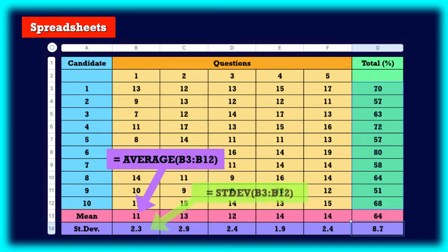And in the box line below, the standard deviation, the same range. And again, the handles in the box, just pull them to the right and you get it for all the questions, including the total mark. So if you look at the bottom right hand corner, the average mark in this exam was 64% and the standard deviation was 8.7. Now remember, 8.7, if you double that, that'd be 17.4.